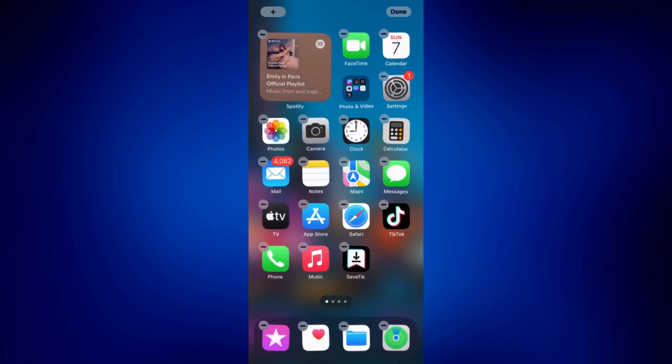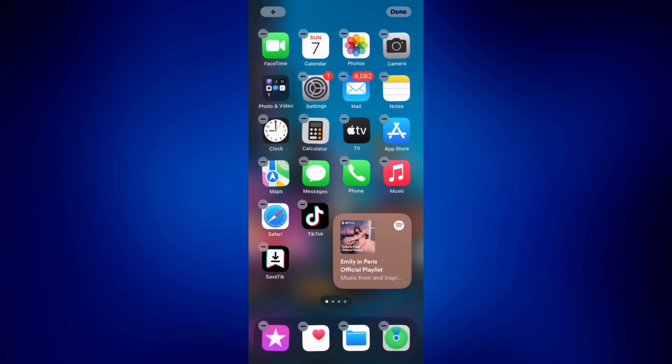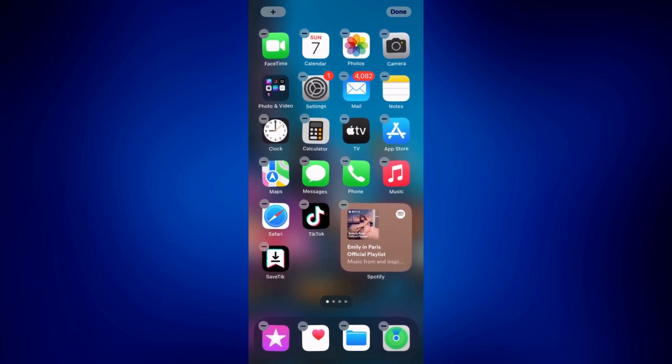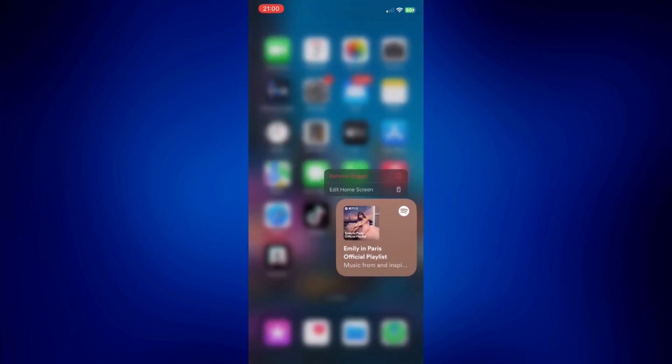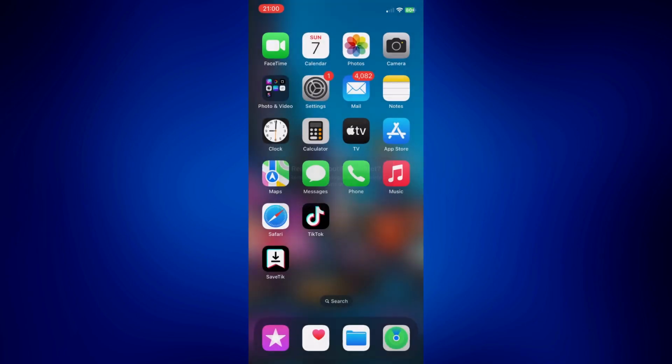You can just long press this and then drag it to anywhere you'd like it to be. If you're happy wherever it is, just tap done at the right top corner and that should save the changes. Now, if you'd like to change the type of widget you have on your home screen, just do the long press control again, tap on remove widget and confirm you'd like to remove it.